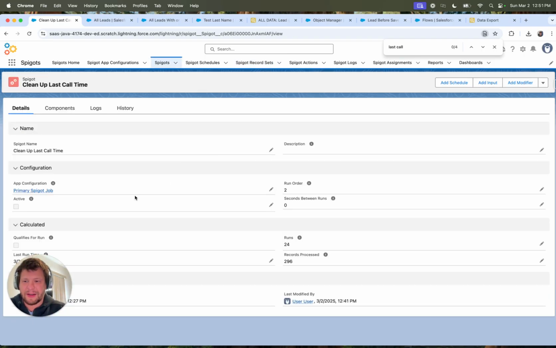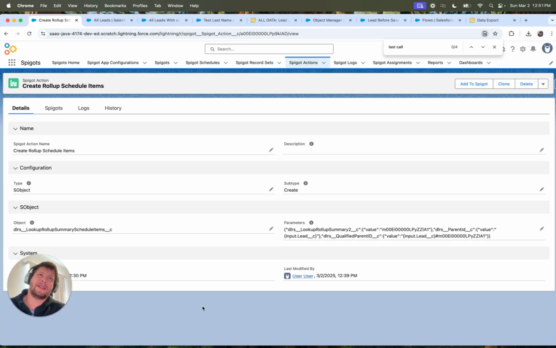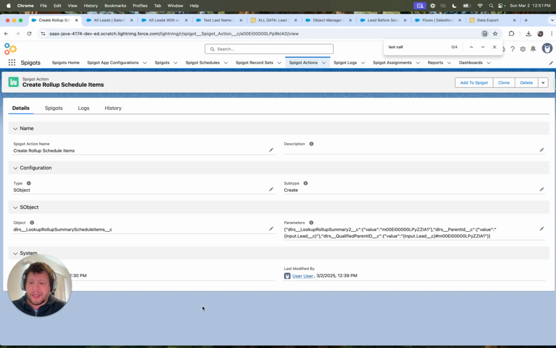And let's take a look at the spigot action. So this is a general concept that we can fix or patch issues in other automation, and they will all have a little bit of a different solution. So I've also done something similar with rollup helper before, but in this case, at least one solution is to create what's called a lookup rollup summary schedule item.